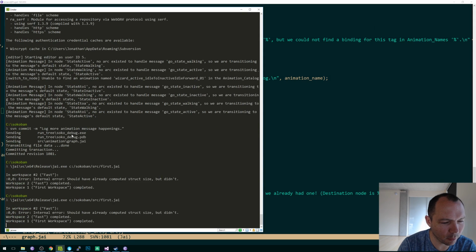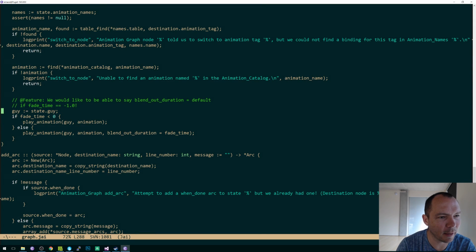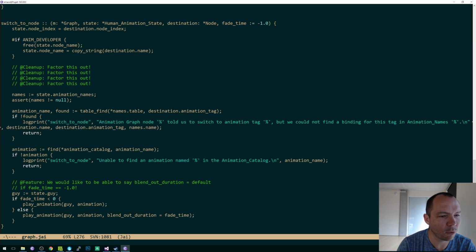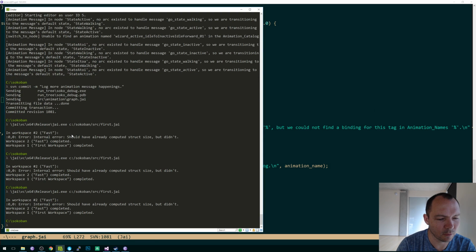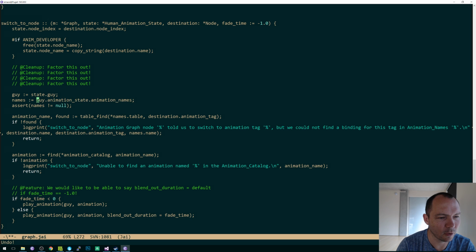Whoa, compiler bug. Oh, so bad. So bad. Really? It's so weird.